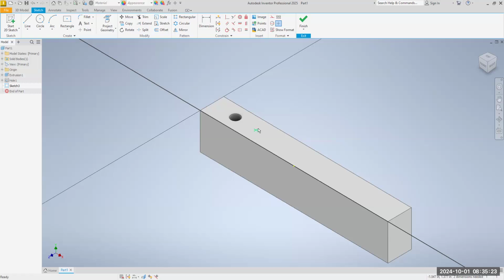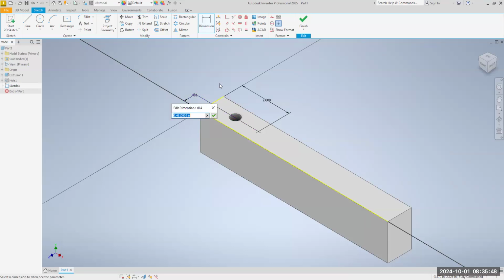I'm going to dimension this hole. Go to Dimension, click here, and then click here. And this should be 2. I'm going to enter here. Now I'm going to go to Dimension. I'm going to click here and click here, and I'm going to drag it off the part.